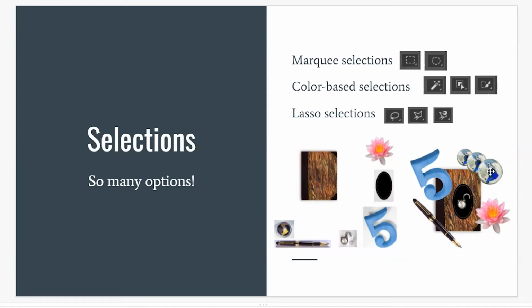This start file is all one layer. And this file is great for learning how to use a number of different selections and ways, not only the selection tools, how they function, but how we manipulate our selections once we've created them.